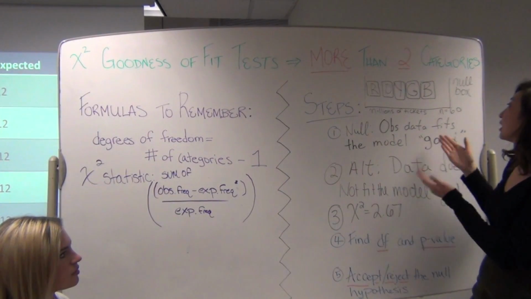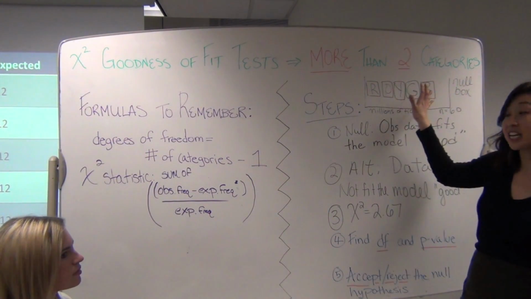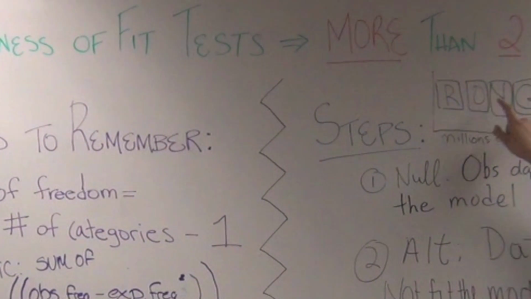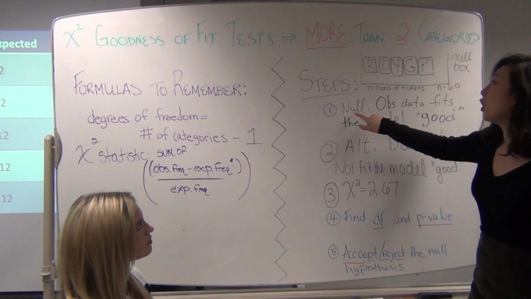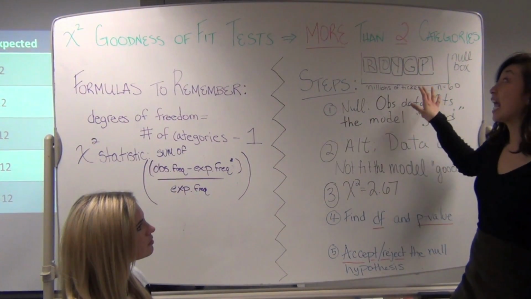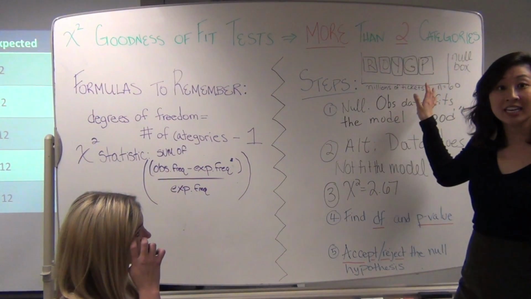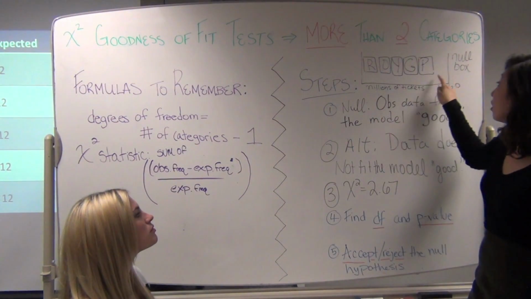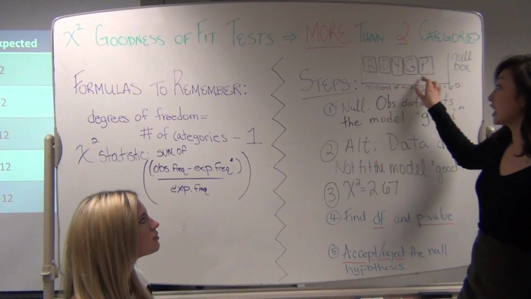So what does that mean? It means it fits this box well. So we have 5 different tickets: the red ticket, the orange ticket, the yellow ticket, the green ticket, the purple ticket. Here the null hypothesis assumes that there are millions of tickets and that it is equally likely to draw any of these tickets. So that means if I draw from this box 60 times, I will get 12 of each ticket.